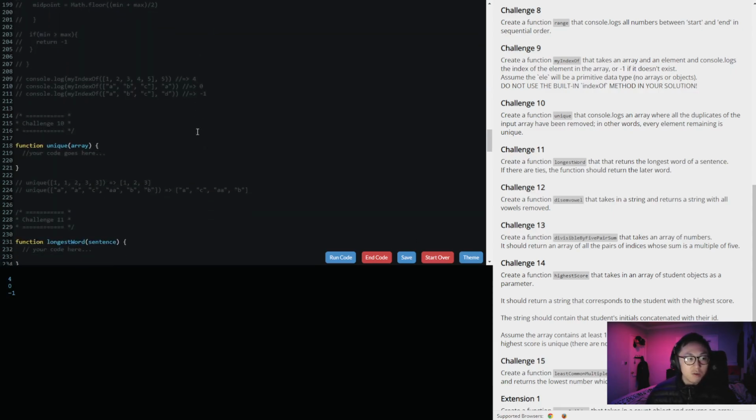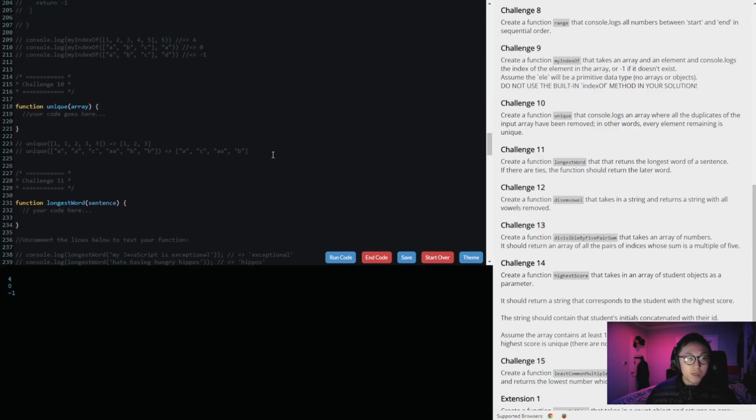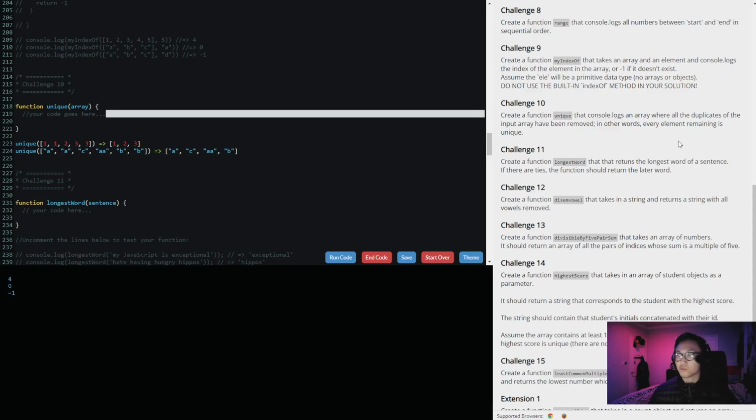Oh man, I need to pee, but let's try to power through challenge 10 and take a small break. Create a function unique that console logs an array where all the duplicates of the input array have been removed.